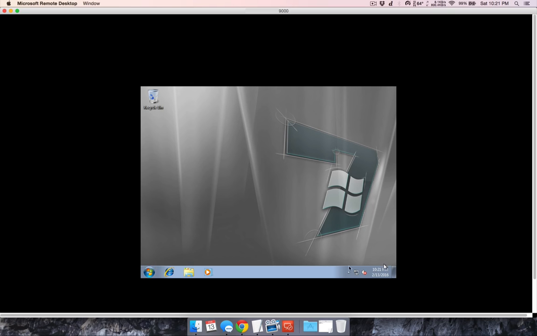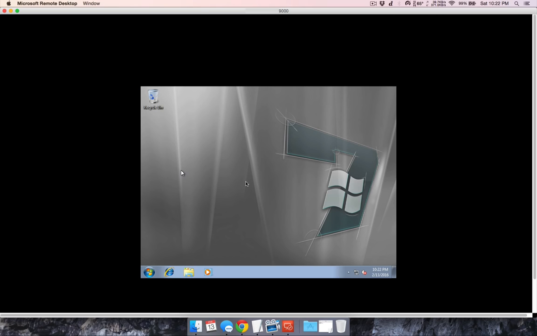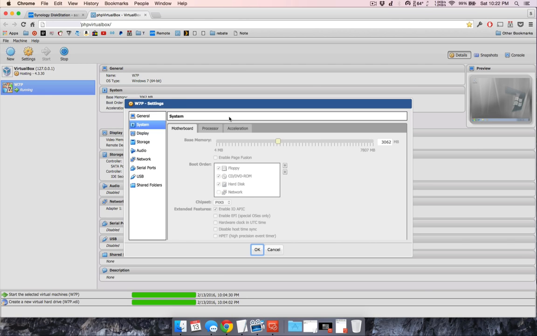Here you can see we are actually inside Windows. All seems to be well. You can go ahead and tinker after the fact inside Windows and set it up however you'd like. But it seems like we have a successful install of Windows. It is now running inside of our Synology NAS, which is very helpful for running little programs or applications that you want to have running 24/7 but don't want to have an entire Windows PC running in the background.